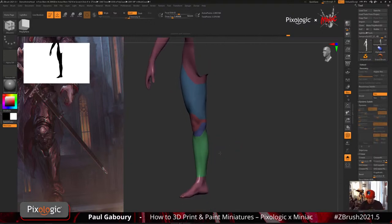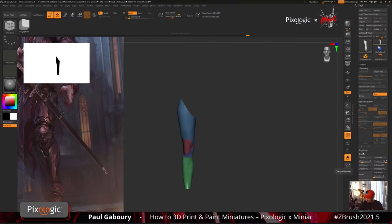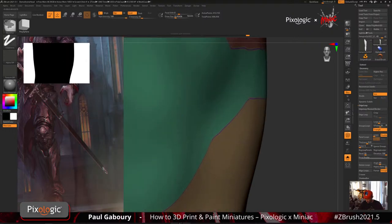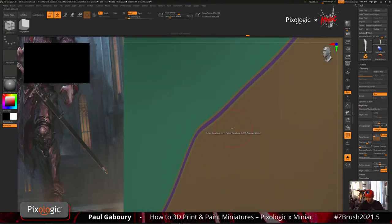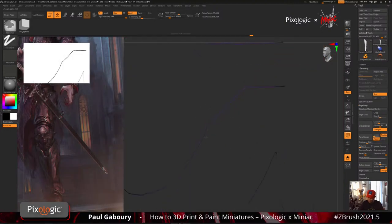And I don't need this anymore. Like, I don't need this part. I only need this part of the topology, right? And I'm going to come into the edge loops again. And this time I'm going to hit group loops. And what ZBrush is going to do is give loops around the topology and start smoothing it, right? So if we turn on the lines, you can see there's clean loops there, right? So if I click on this purple, you see the loops are going around all the armor parts.